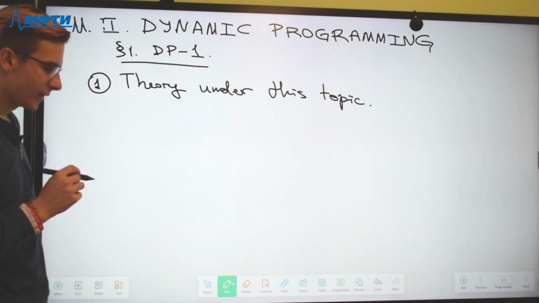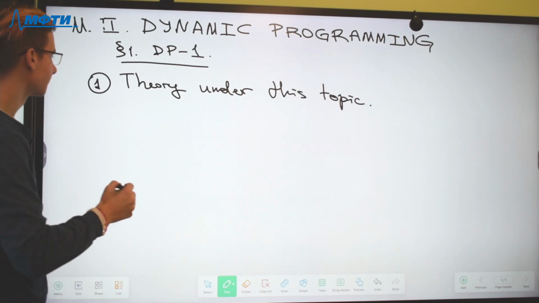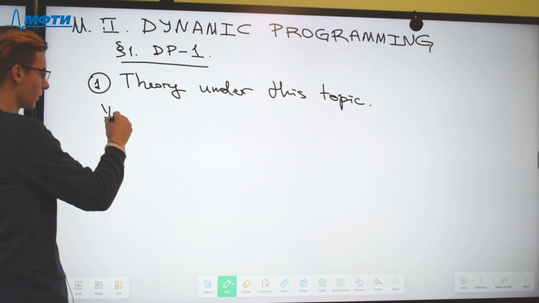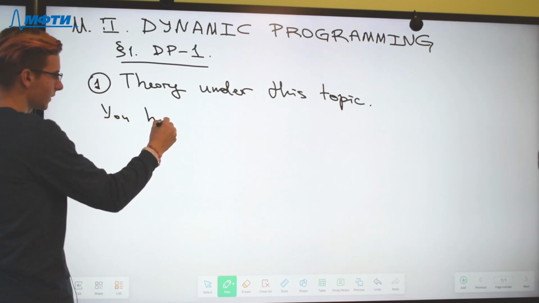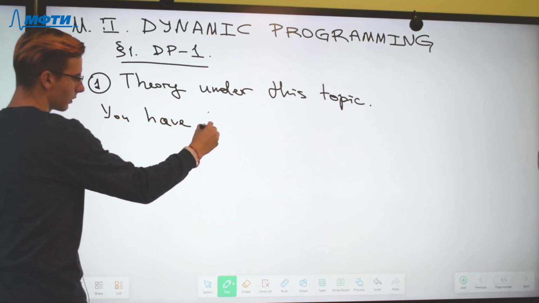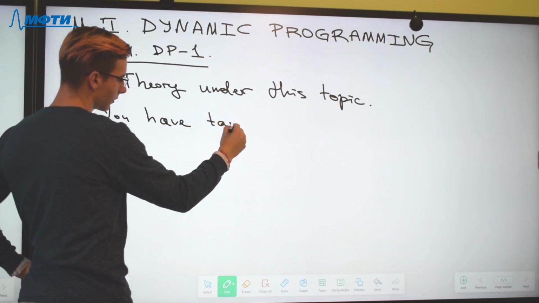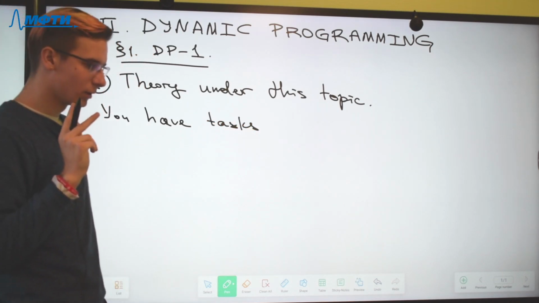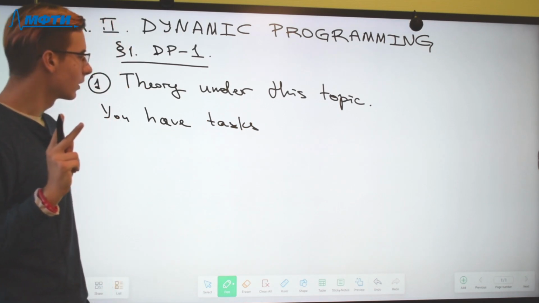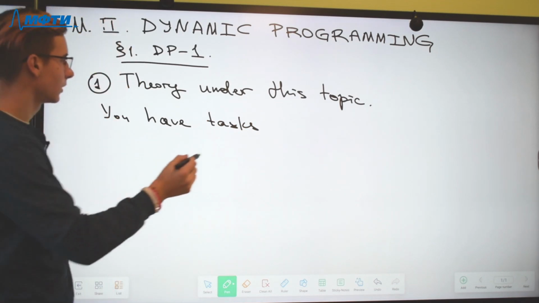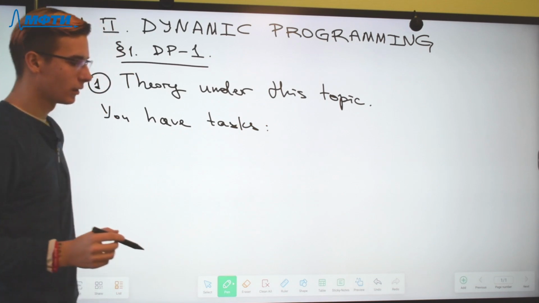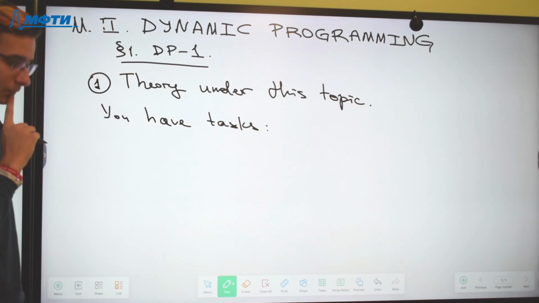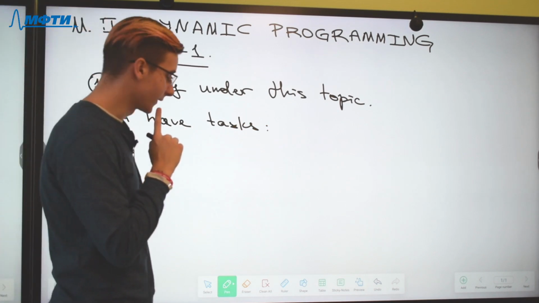Firstly, you can find different tasks in which you find two main parts that show you that you need to use these methods.